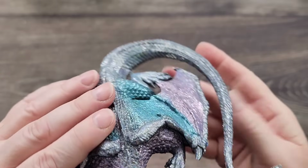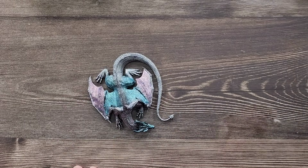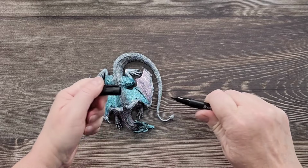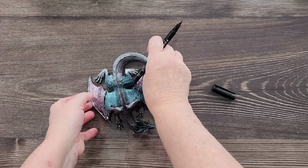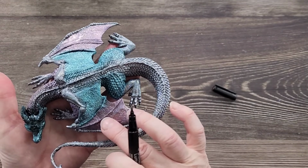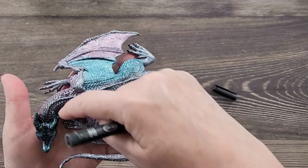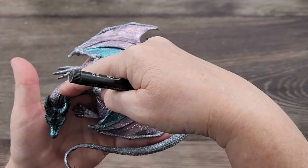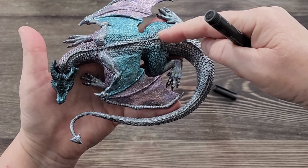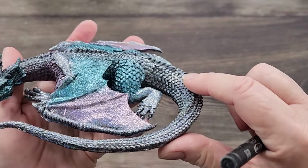I'm going to get my black marker out and colour her little eyes. I've got this. This is a fine one, so hopefully this one will be good. Oh, I love it. Look at that shine of the pink there. I've got a little bit of pink on the arms there. The silver goes right through on the back of the neck, all the way down the back. Oh, my spikes. I haven't even looked at the spikes. Look at the spikes. They're perfect.